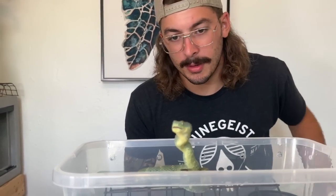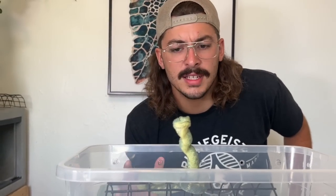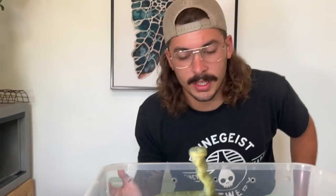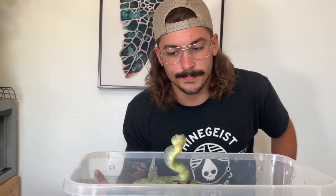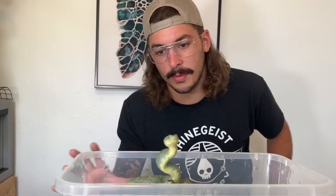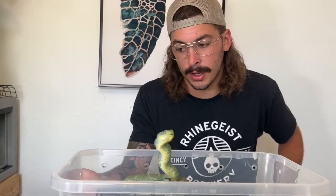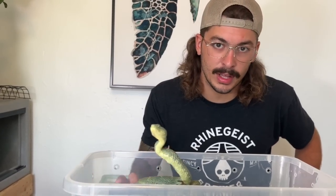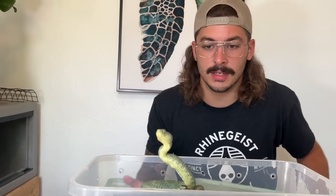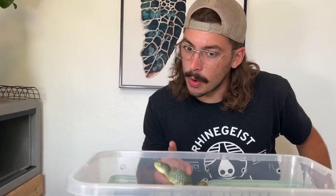Four? I mean, I'm sure, honestly, guys. Stop. This one's still trying to bite me down below. This snake could probably eat six pinkies. Like I've said a million times though, we're getting them acclimated. We gotta keep track of their bowel movements. We gotta feed them somewhat consistently so we know, because if he ate four, he's gonna poop more and bigger than if he ate two or one. They're all gonna be moving their bowels differently. Maybe same timing, but his will be a lot more, so it makes it a little hard to keep track of, but that's why I have a whiteboard where I write everything down.